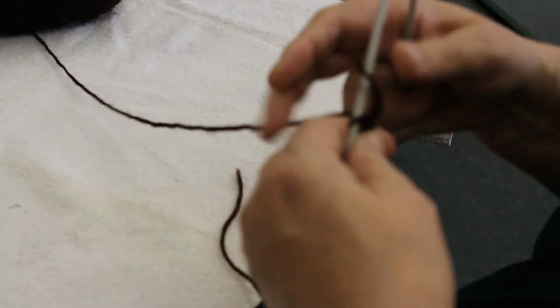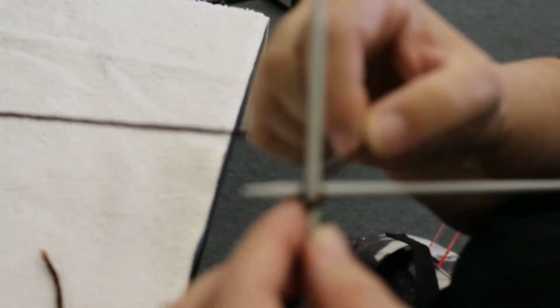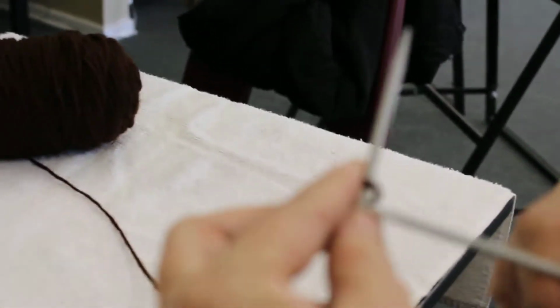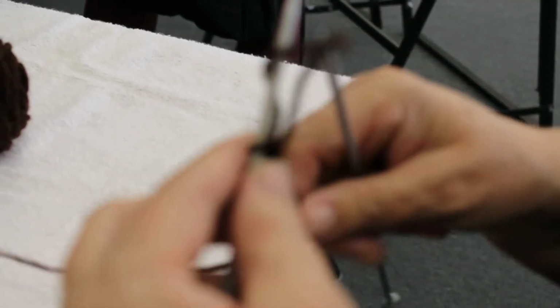And there's 2 stitches. We need 4. So you put it into the stitch like a knit, around the needle, pull it back, and then pull it out and twist and put it on the needle. Now you have to make 4, so you only got 3. So you put the needle into the stitch, around the needle, pull back the needle, and then pull the wool out, twist, and put it on the needle.